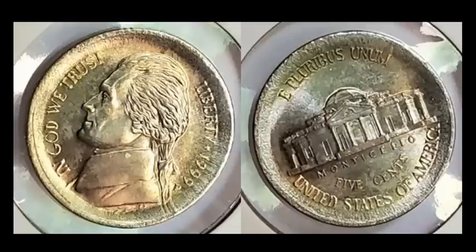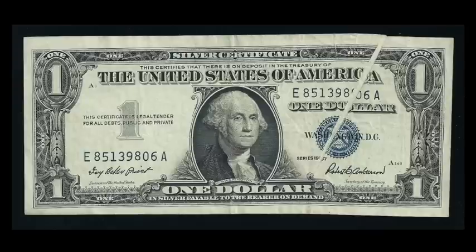I just like this broadstruck nickel. It's toned, and that's something you just don't see that often. It's a 99p, one of the more common dates for this. Nice, well-centered broadstrike with lots of color. Don't know where it was stored at, but I would imagine somewhere where it's quite humid to be able to capture some of that colorization. This one sold for $34.95. If I was seeing it, I would have bought it, so it would have certainly left the market one way or the other.